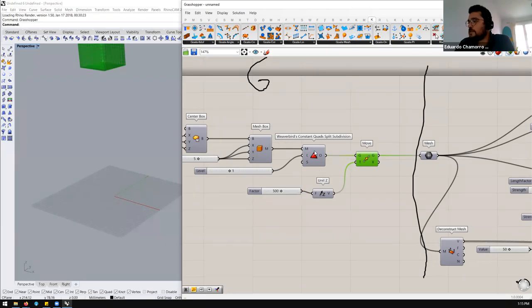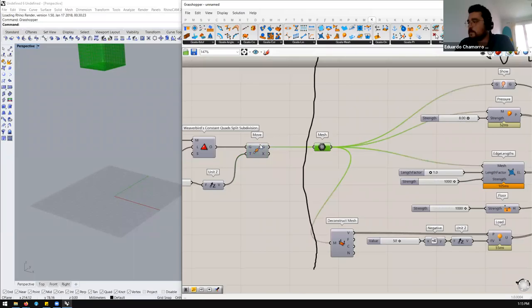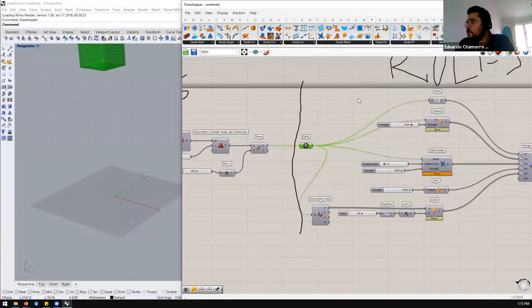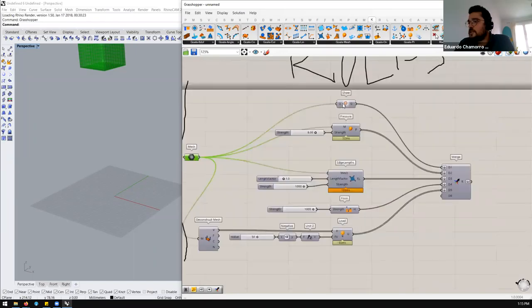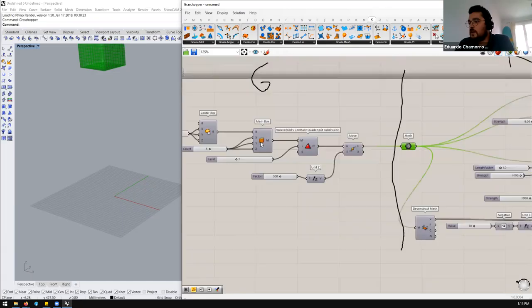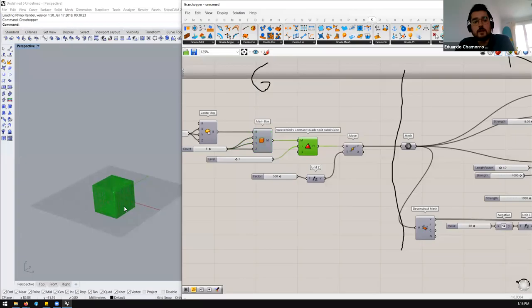And you see, I always state a clear difference and I connect everything to just one component. We have the rules. First, we want to see our mesh. And we have pressure. We connect the mesh to pressure. The pressure will depend on different things. First is the size of the model, and second is the amount of subdivision. Usually with more subdivision, you will need lower values because you will have more force on each point. So you have more points, and you need to divide the same amount of force between double the amount of points.